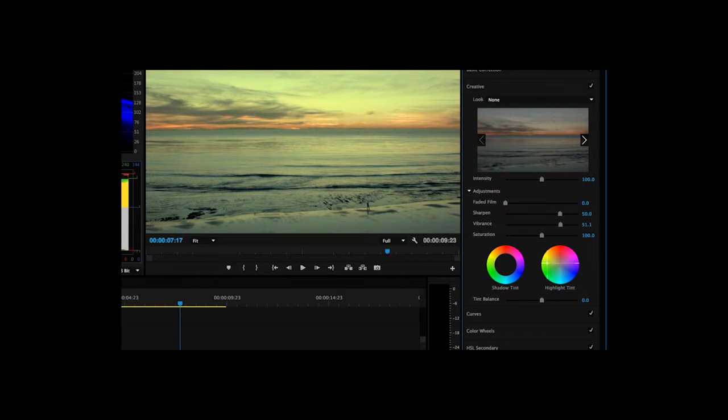So I can go ahead and tint. You can see as I move this around, it's mostly working in the highlights, but things do overlap. And the same thing, I could go into the shadows and say, you know what, there's a lot of blue in there, and pull it in the opposite direction. I have successfully made this very ugly. And to fix it, all I have to do is double click, and it goes back to the center, and I see it being hollow, and I know that I have turned off that parameter.